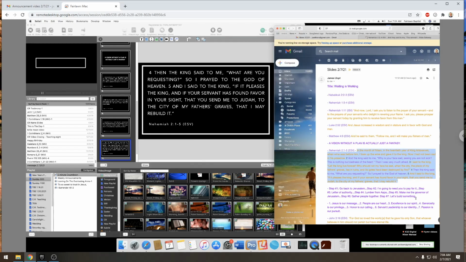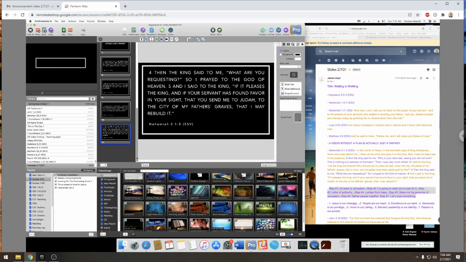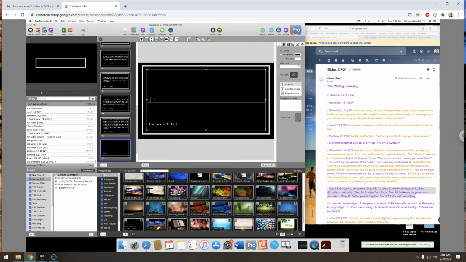So this is slide 2. This is going to take a little bit of formatting, but that's okay. We'll right-click it, choose Copy. We'll scroll down here. We're going to click on the plus, which I think is still at Bible reference, which is okay. We're going to click over here and get rid of the Bible reference. And then we're going to click in here, right-click, paste and match style.